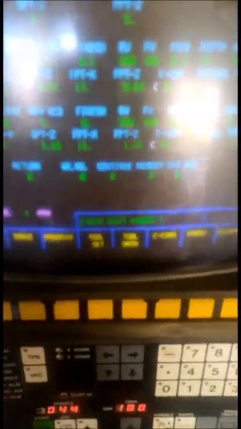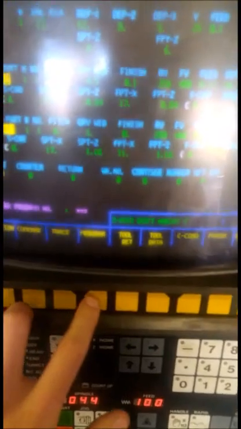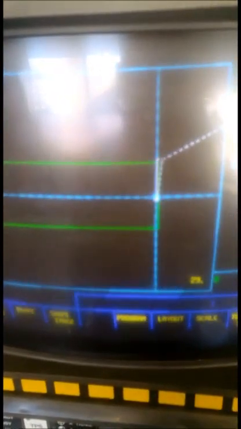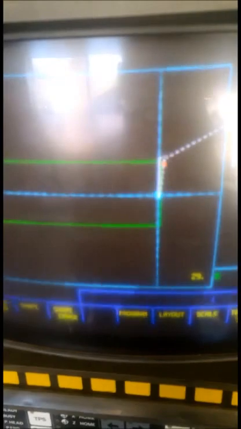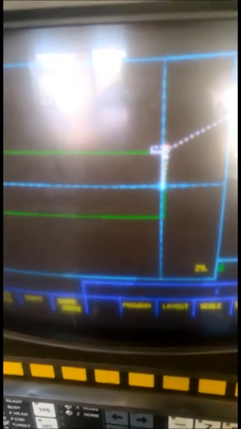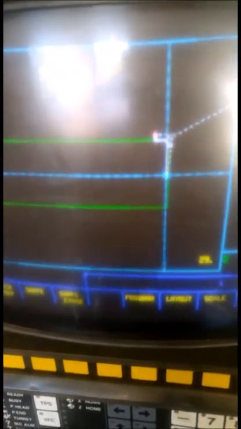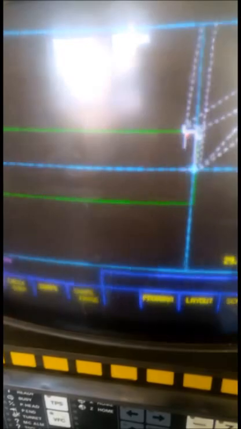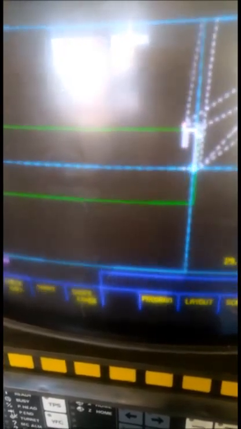So that's all for making a program. If we then go into check, we can hit check continue and it'll show us where the tool paths are going to go. So there's our facing cut, a rough and a finish. Here's our external turning cut there. And then it'll drill. And then my groove. And the finishing cut. And then parting it off.